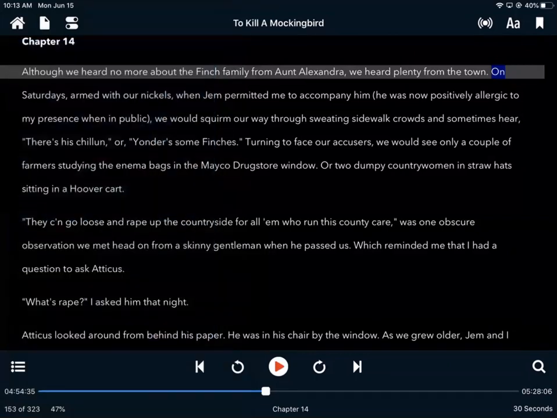Now this reading mode will have that text-to-speech feature go until the end of the document. In books, that goes until the very end of the book. So it won't stop until you make it stop by clicking pause. So let's go ahead and play it and pay attention to the play button in the bottom middle part of the screen. It will change to a pause button once it is played.